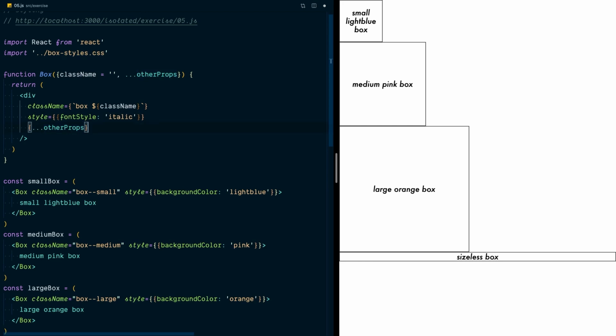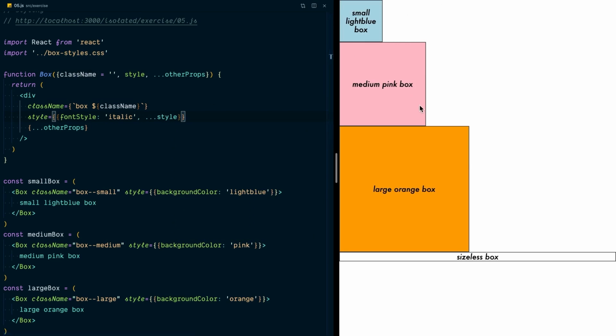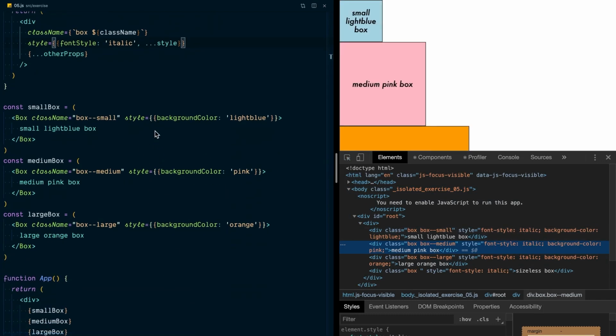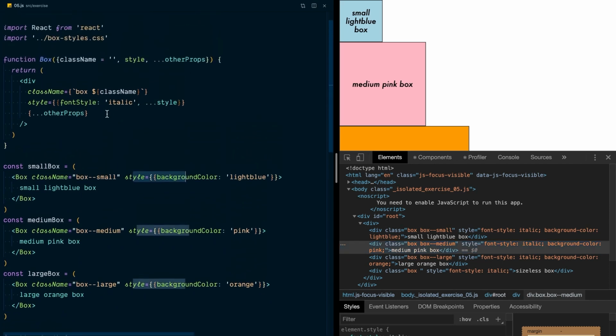So we need to combine those as well, and we'll do pretty much the same kind of concept where we'll take style, and then we'll just say, okay, let's put that style inside of this object. We'll merge those objects together, doing our own kind of composition here of these two objects, and it's working splendidly. We can look at the DOM output and we see our font style and background color, and now we no longer need to specify the font style in the style prop here. It's just getting applied automatically for us.